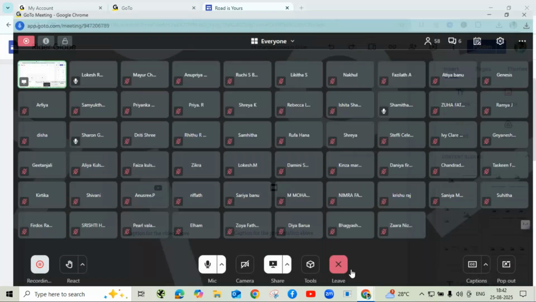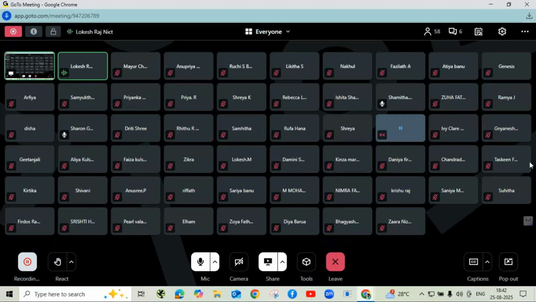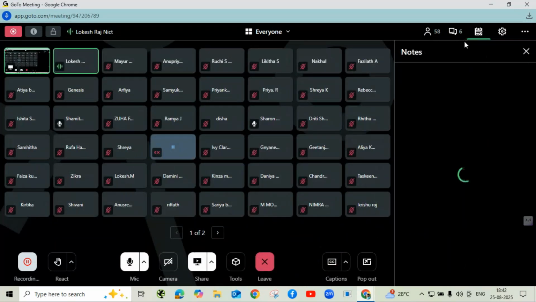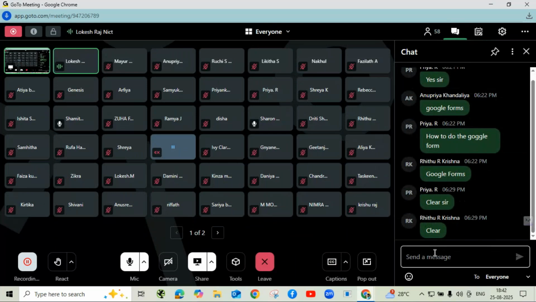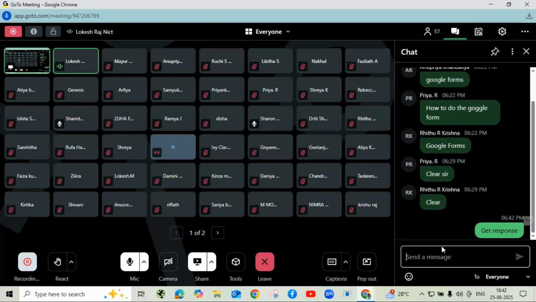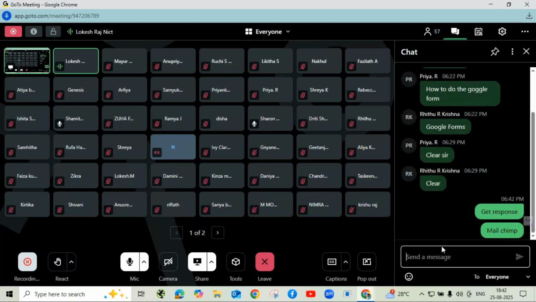So GetResponse and Mailchimp, these are the two tools recommended.